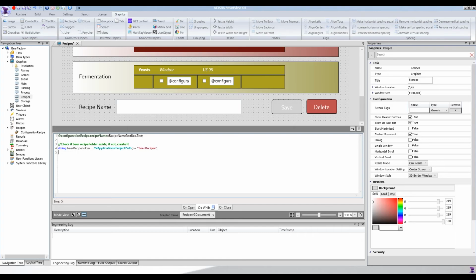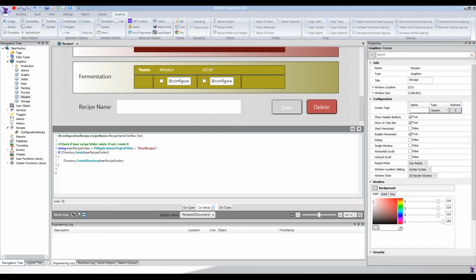And now we can check if not directory dot exists, if the directory doesn't exist, and we can copy this variable here and pass as parameter. If it doesn't exist, we need to use directory dot create directory, passing the same variable, and this will make sure that the folder is gonna be there.